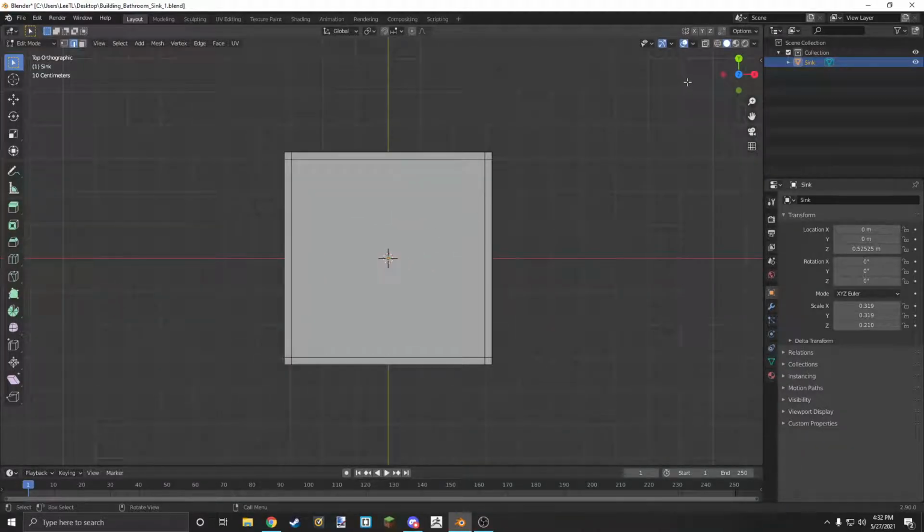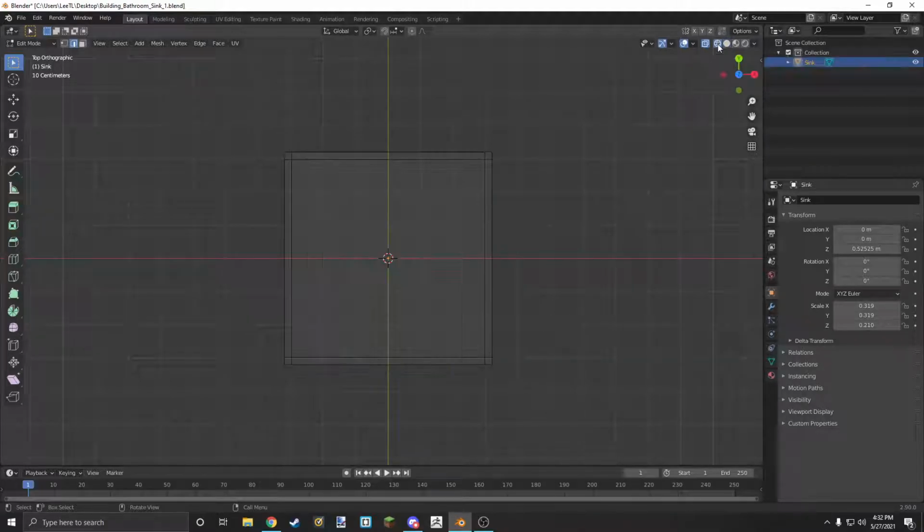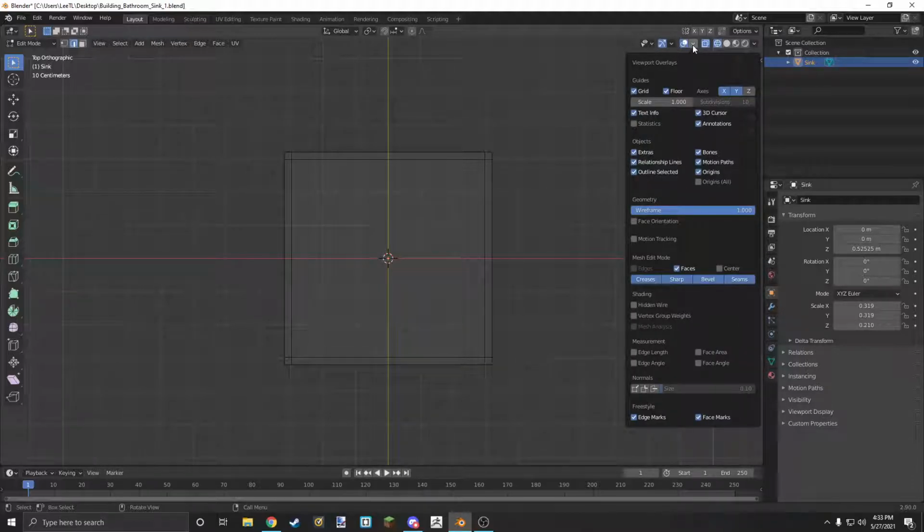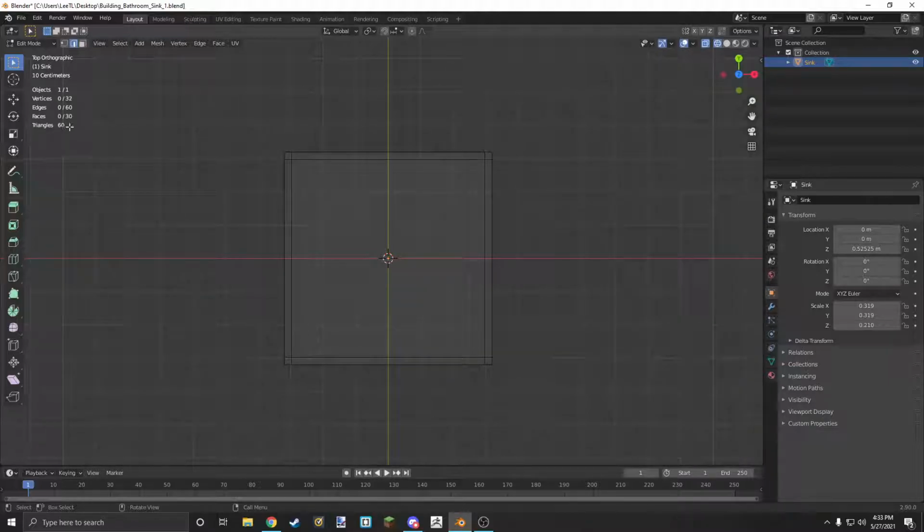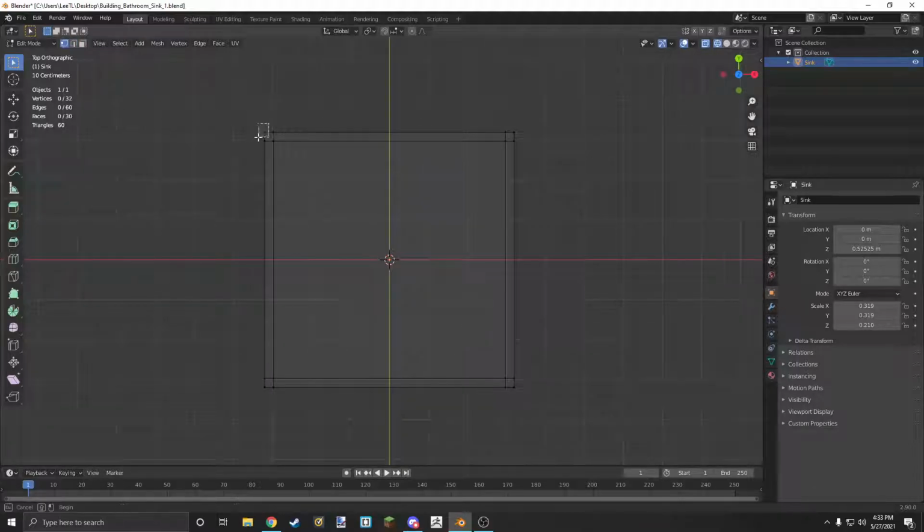So after we've completed that, we're going to switch into wireframe mode. And just in case you forgot, you want to make sure you have a lower poly count if you're working with game assets. So we're going to go into the viewport overlays, go down and click on statistics. And if you see, it's going to pop into the top left hand corner right here, and it's going to show triangles, where half your triangle count will be your poly count. So right now we have a poly count of 30. So we are going to go from here.